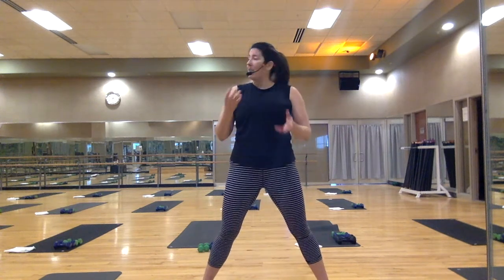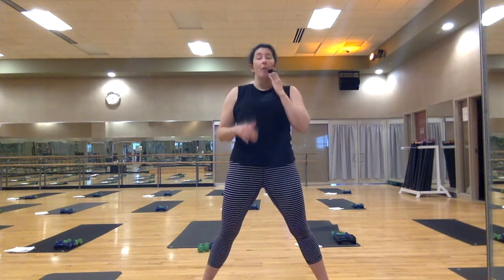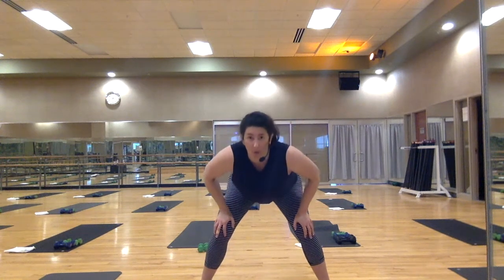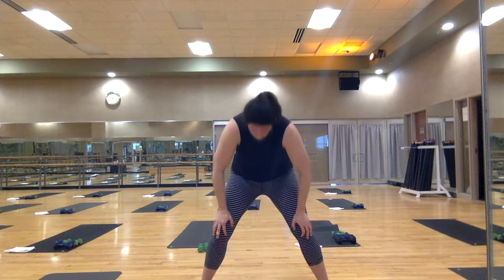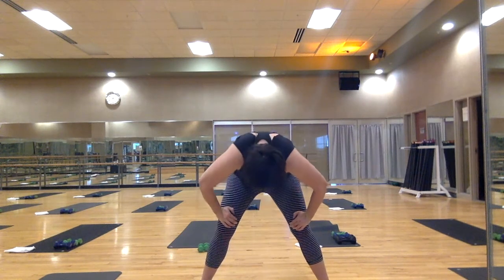It's about 8 glasses a day, right, for a human person. But if you're sweating more, you live in a hot climate, if you're working out more, if you're working in the yard more on a hot day, all of that increases your need for more water, right? So by the time that you're thirsty, you're already past the time you need to start hydrating. So I want you to make sure that you're sipping water throughout the day. Flat back down, round on the way up. Flat back down, round on the way up.